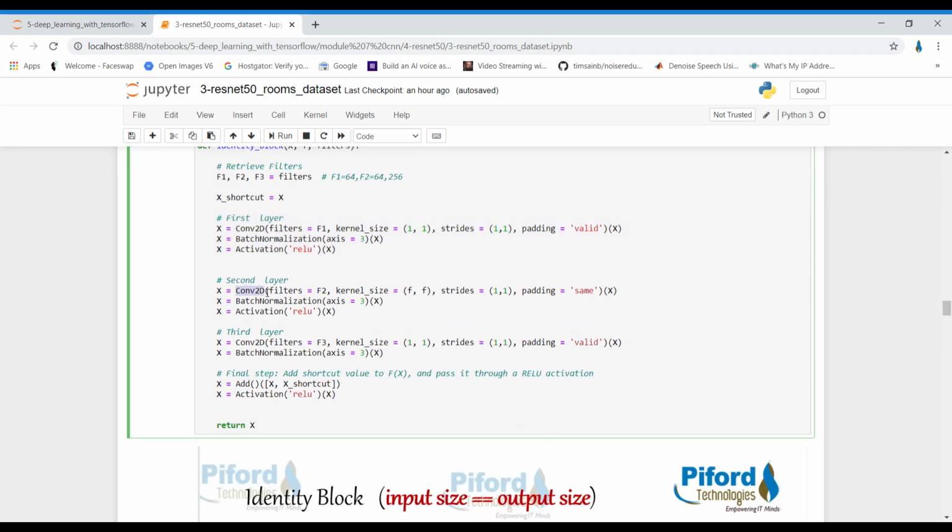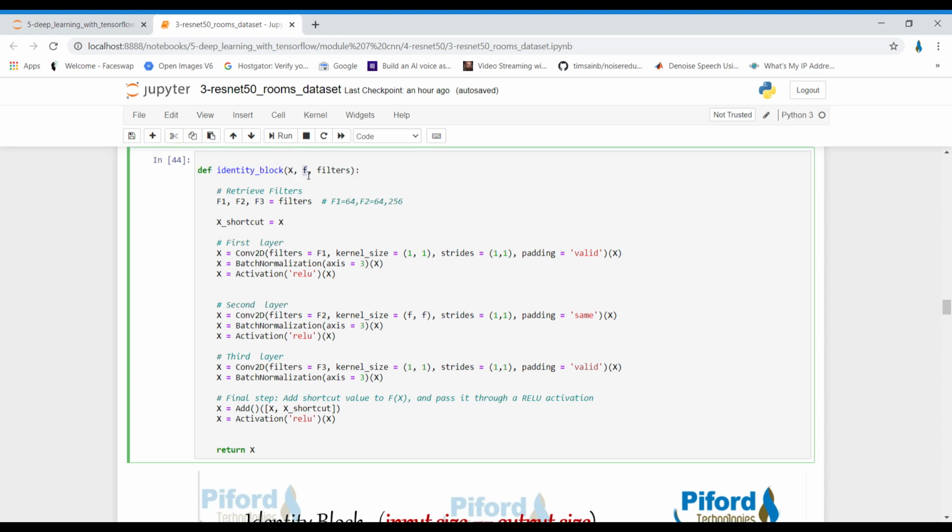So creating a convolutional layer again. Filters, how many filters we want to have, which are stored in F2, and what do we have in F2? 64, right? Kernel size is F comma F. F simply means the filter size is F. In our whole layer structure, you can even write 3 comma 3 over here. Later on we will get this value of F, but for your understanding, just assume the kernel size is 3 comma 3, and this F will provide the value of 3.